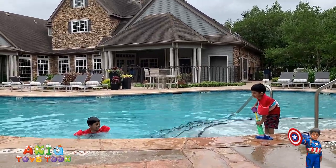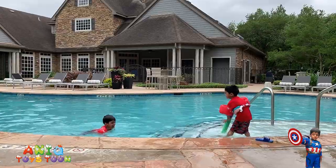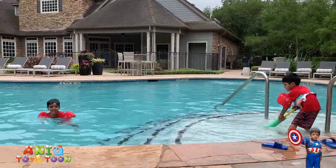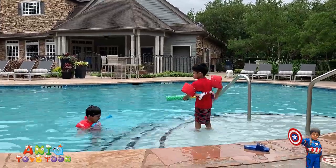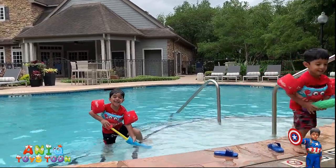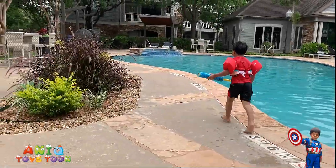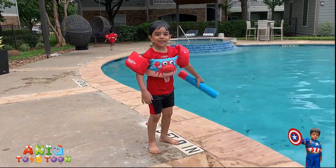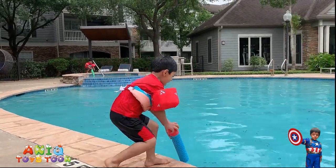Come on! You gotta shoot him! You gotta shoot him, Aniq! Come on, come on! Now, just put water in your gun and then shoot him. Hurry up. I jump. No, wait. You gotta fill some water in your bucket and then just shoot him. Here? Yes. Let's do that. No!